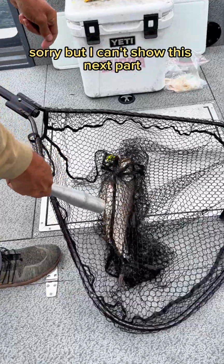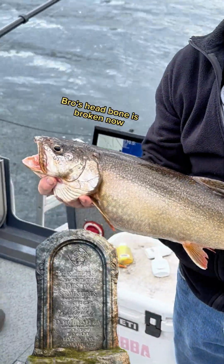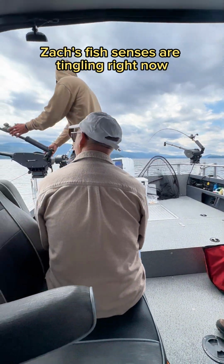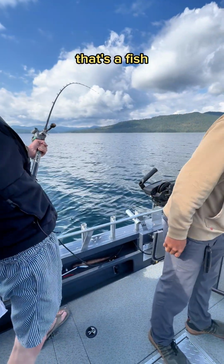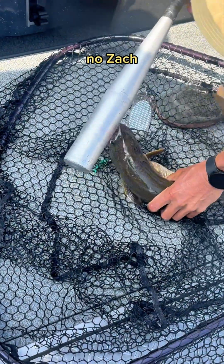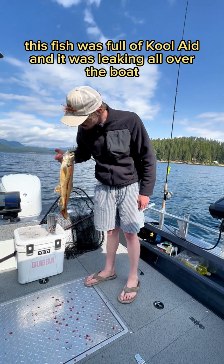I'm sorry, but I can't show this next part. Bro's head bone is broken now. Rest in peace, fish. Zach's fish senses are tingling right now. Let's go, baby. That's a fish. Woohoo! A big old lake trout. Package secured. No, Zach, this fish was full of Kool-Aid and it was leaking all over the boat.